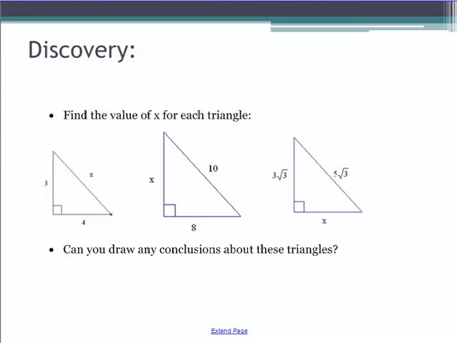So for the three-four triangle, the third side—you should have got X was five. Over here, X is six. And over here, X is four square root of three. Now I didn't have to use a calculator for any of these. It's not because I've been doing this for a while; it's because three-four-five is a special right triangle family.